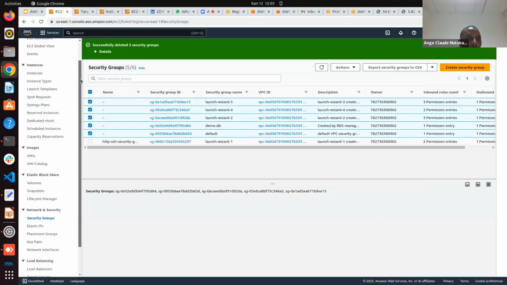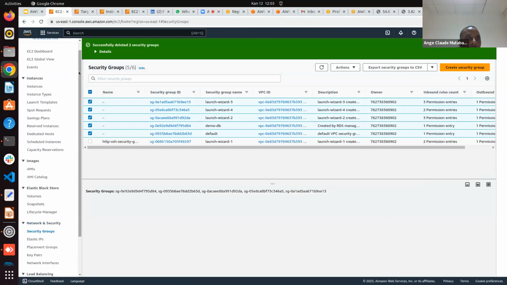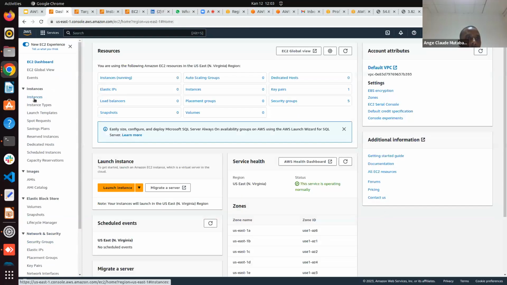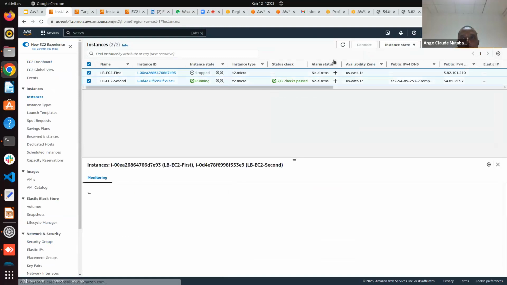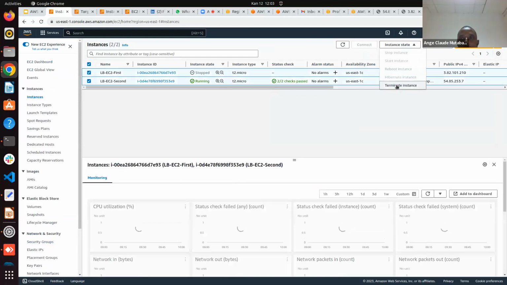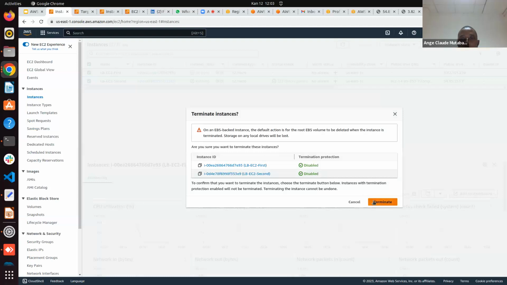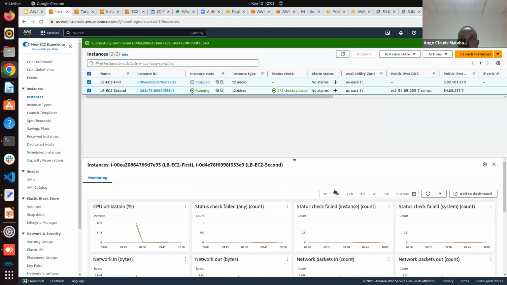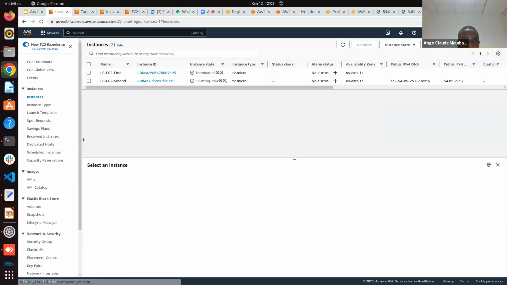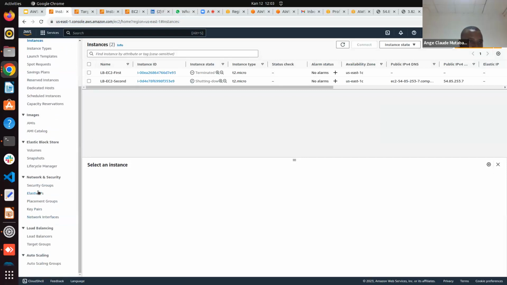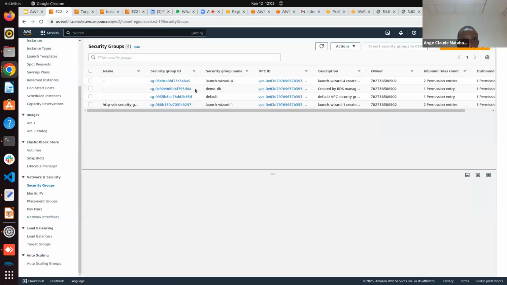Before we go to auto scaling, let us first delete the instances we created. Let us terminate the instances we created. Okay, let us delete the security groups which are not in use.